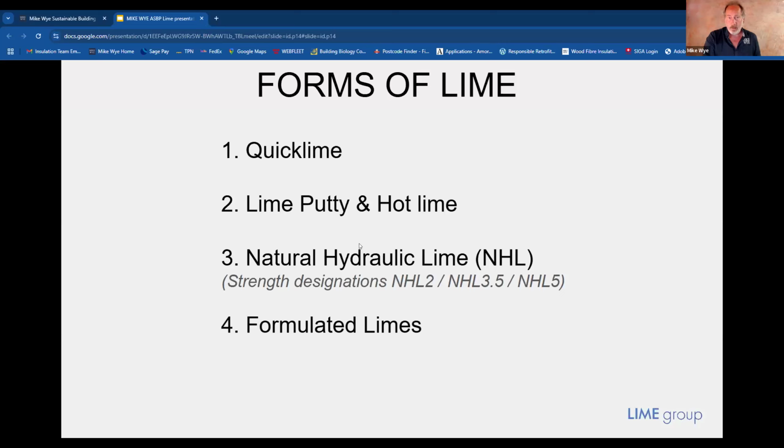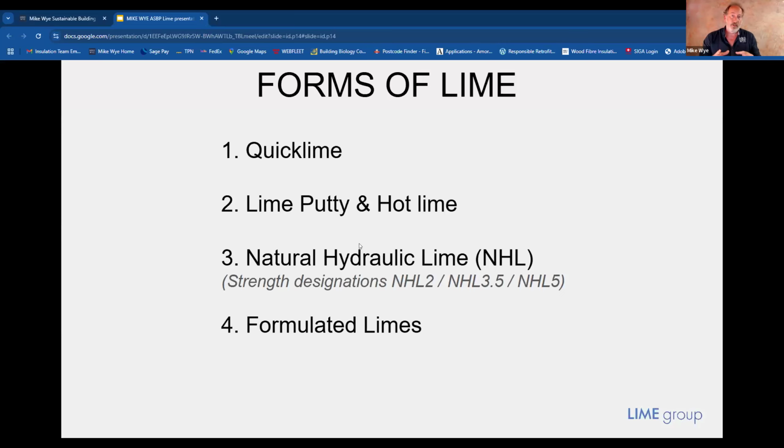And formulated limes, this is an area that possibly holds increasing interest when we work with insulation materials in particular. Formulated limes are generally a product which is supplied usually as a dry premix. So it contains generally NHL, natural hydraulic lime, as the binder, with selected grades of sand and aggregates.